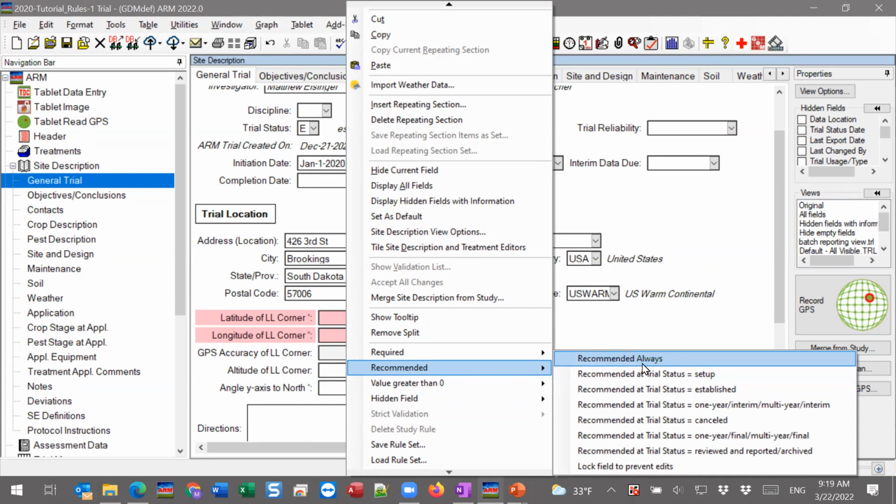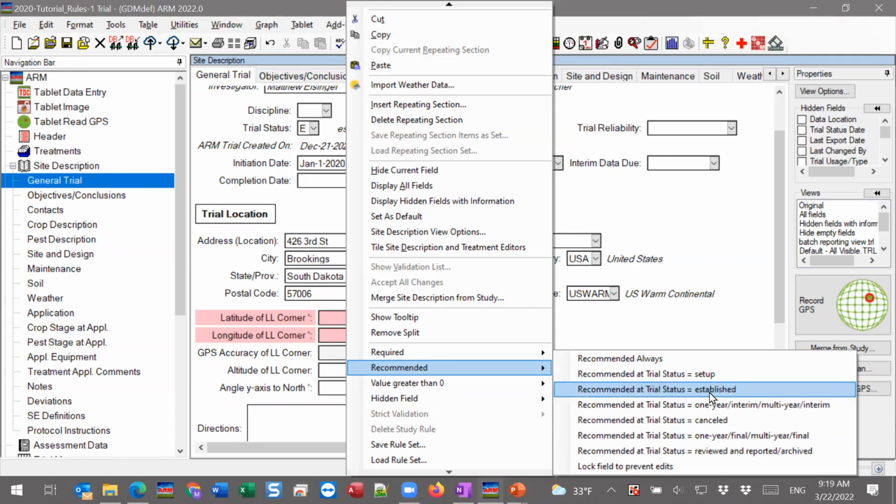And then the sub options are really the different conditions. So what do we want to have here? Should they be immediately required to fill it in, or based on these different trial statuses, at what point in the research study should this information be known and thus filled in?